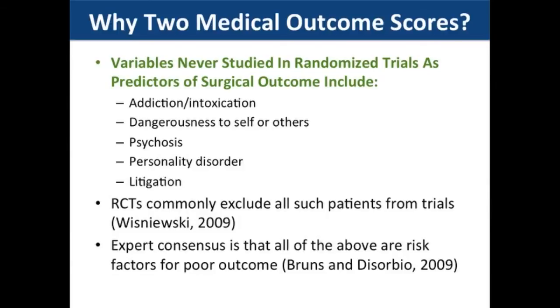Imagine trying to do a randomized controlled trial when you say, okay, we're going to randomize 2 groups of people. In one group, you're going to be taking methamphetamines. There's a lot of this research you can't do with people who have serious psychopathology or drug addiction or psychosis, and so there are major gaps in the literature, and so because of that, expert consensus differs from the high quality studies.